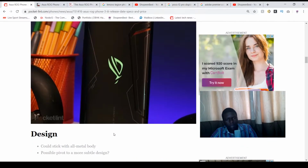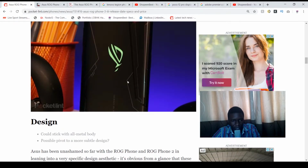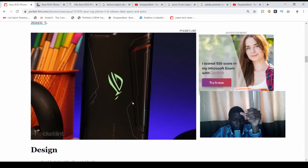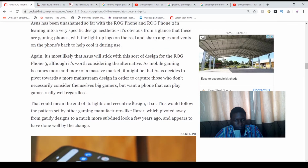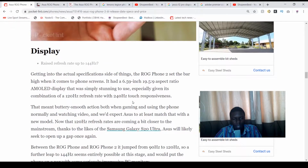Concerning the design, we all know the design that the Asus Rog phones usually have. They have this rugged design that has been present in almost all their phones. And when you look at this device, Asus usually don't copy other manufacturers like almost all smartphones do when iPhone releases a product and they copy the camera layout. So Asus has just had its own design, but in relationship to the Asus Rog 3, it's going to have a different design. It's going to have a somewhat modern design, and it may branch out from its usual design a bit. It's going to look a bit modernized.